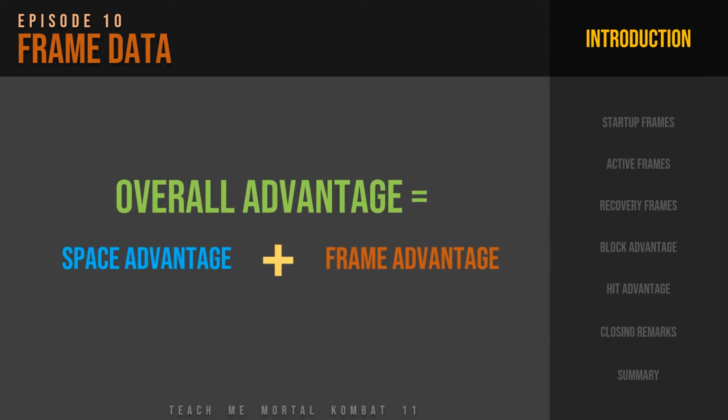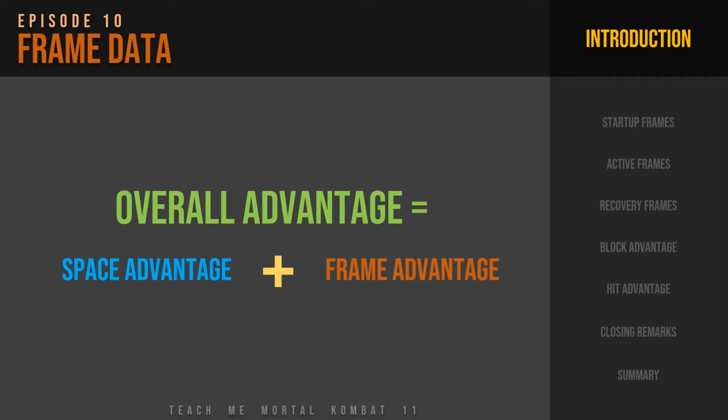Now, in order to understand the concept of overall advantage, you have to consider both the space as well as frame advantage. Space advantage can be gained by knowing the ranges of not only your moves but also the moves of your opponent, along with using movement to manipulate space in your favor so that you can use your best attacks against the enemy at that particular spacing compared to what the enemy can attack you with.